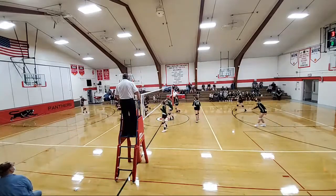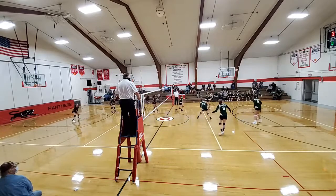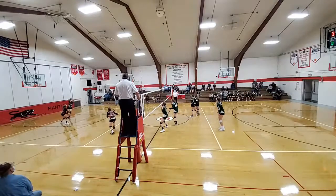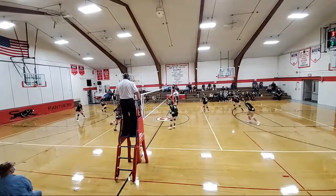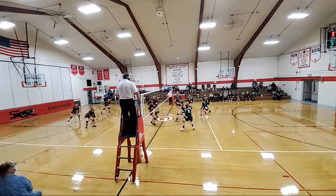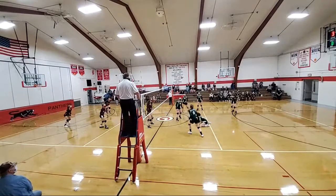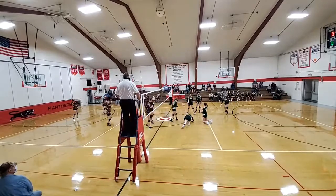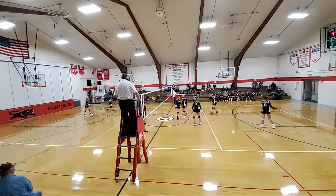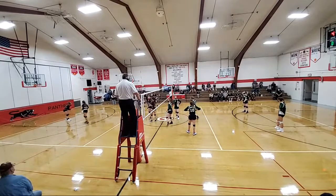Milky's serve is over, received by 10, set by 14, spike from 5. That'll received by Milky, set by Sheridan Nelner, spike from Hannah Kazemba. Up from 8, set by 5, bumped over from 10, I believe. Nelner with the set, spike from Madison Bauer, nice up there. And hits the top of the net off of Erica's bump and comes down, nobody able to get that. 4-4. Score is tied.